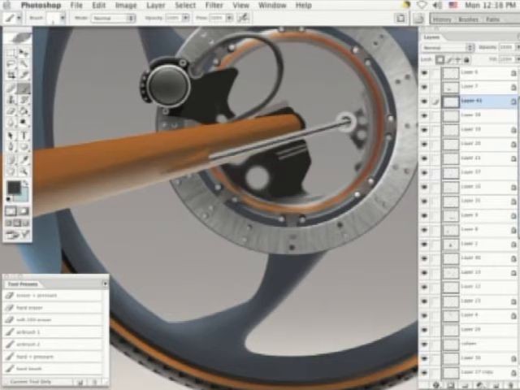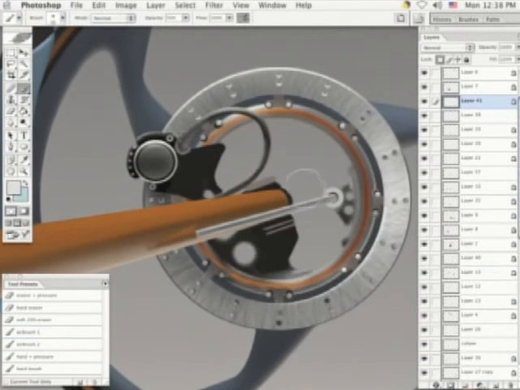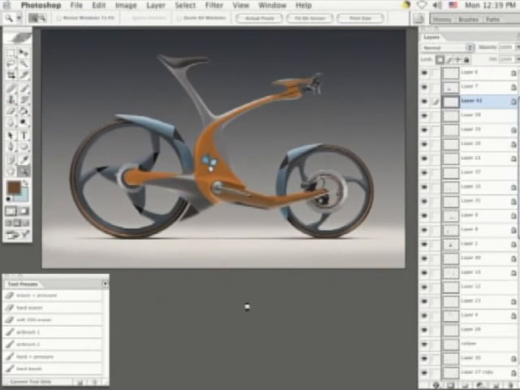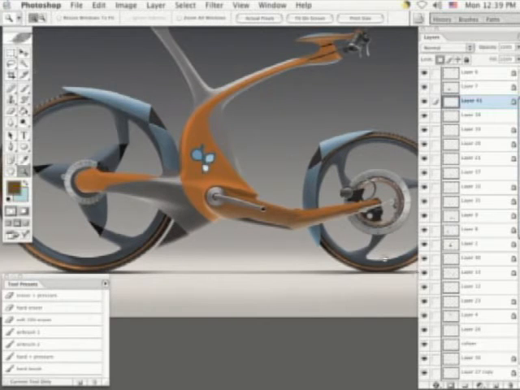Add a little core shadow on this guy. Make it look a little metallic, maybe. So that's our little steering arm. Back to the airbrush. There we go. And you'll see it when it's finished, and you'll see in the Photoshop file that I've given you when you open it up, that it's pretty simple.